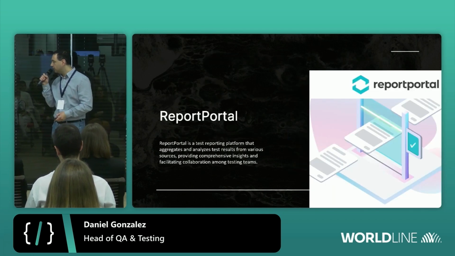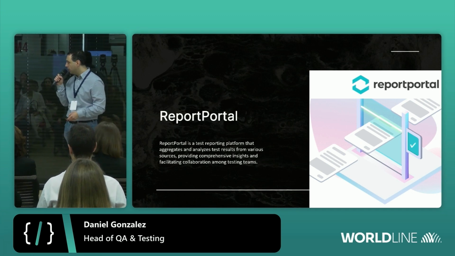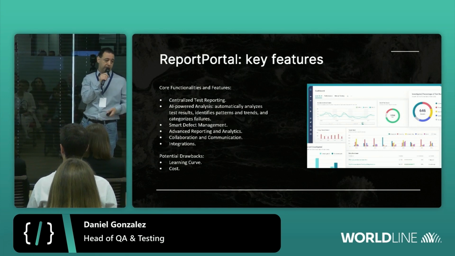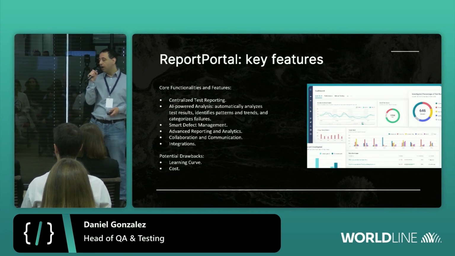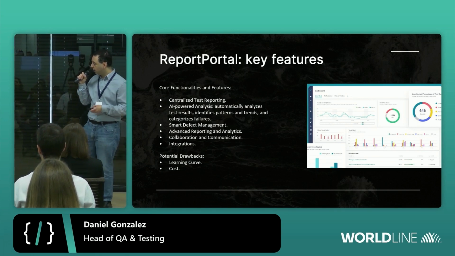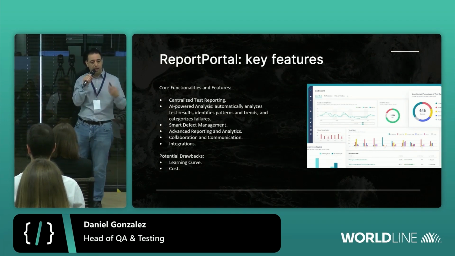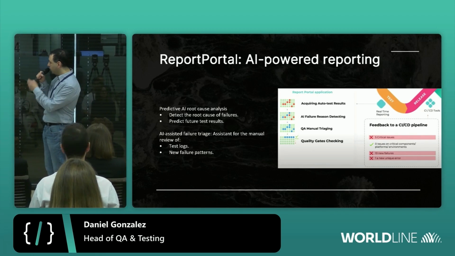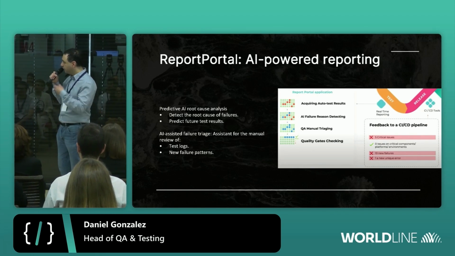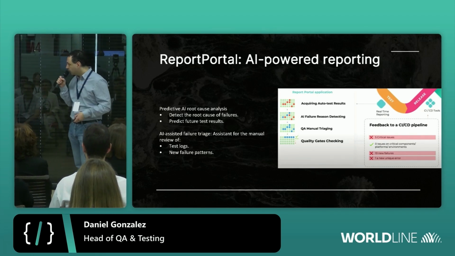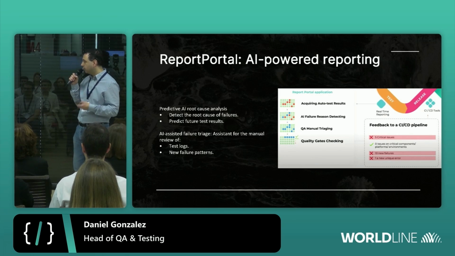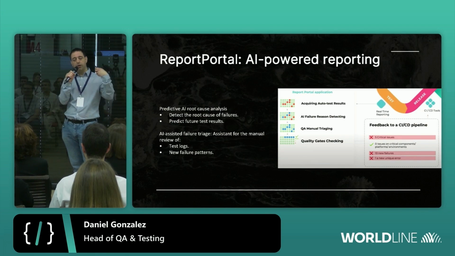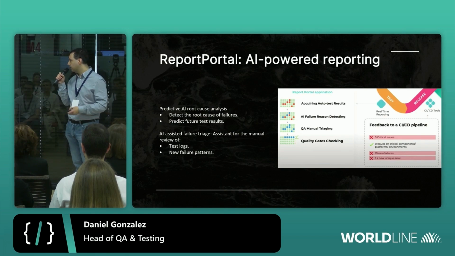And finally, the last tool we're going to be reviewing is the Report Portal. This one is for analyzing the results of your test execution. So once you have your results, you can get an analysis of what has happened. It tries to find a root cause for all the defects you have. It can help you with failure triage. It's for whenever you already have the information of your results.